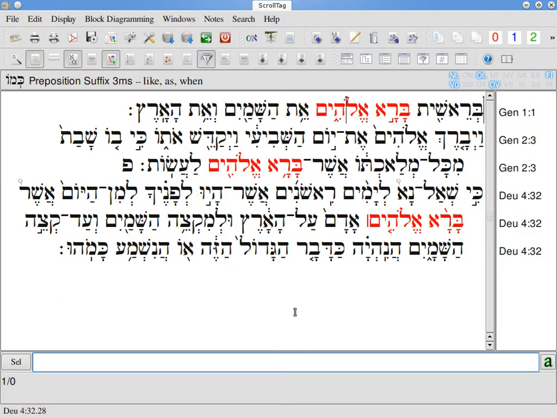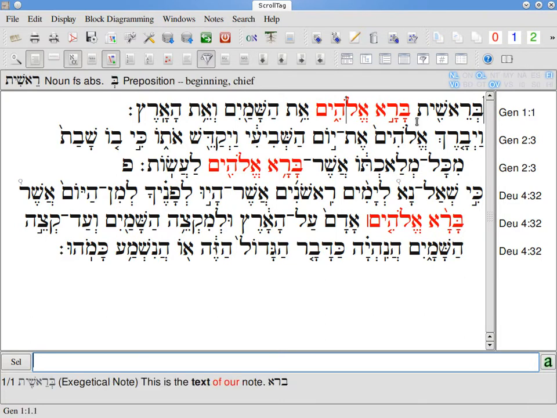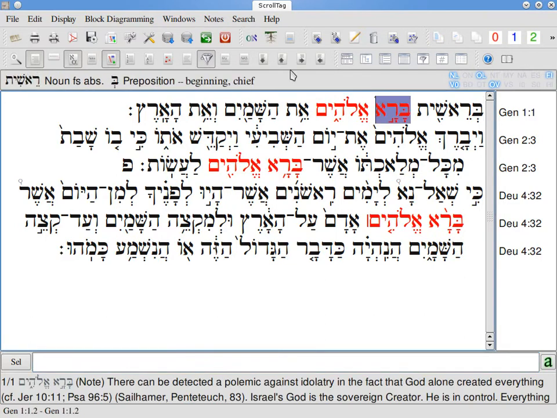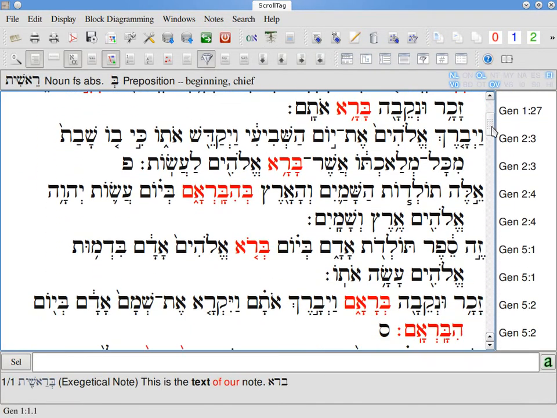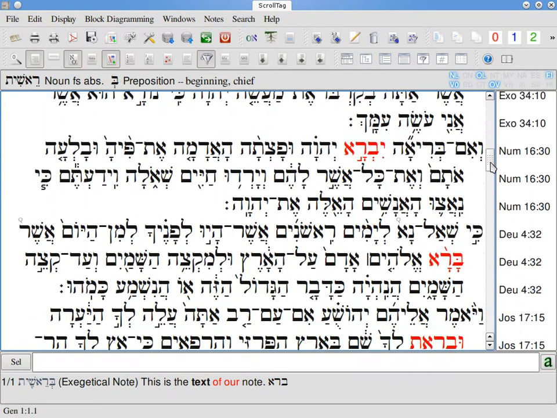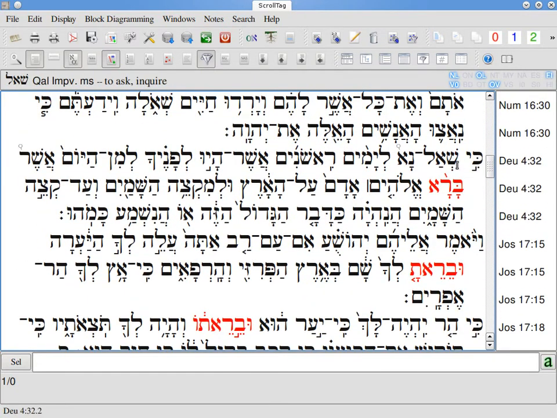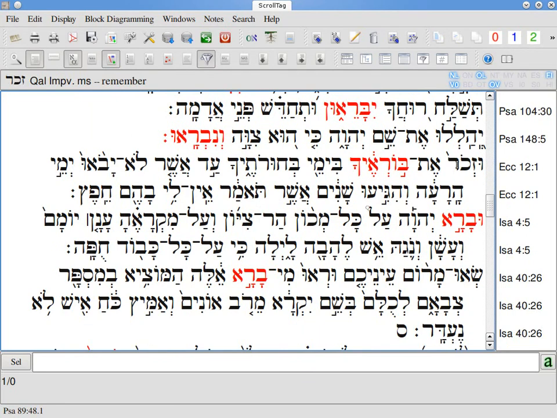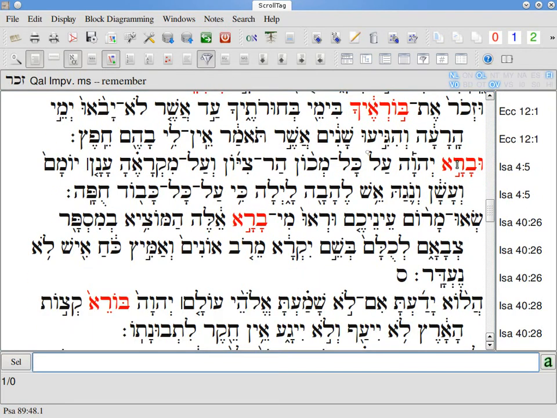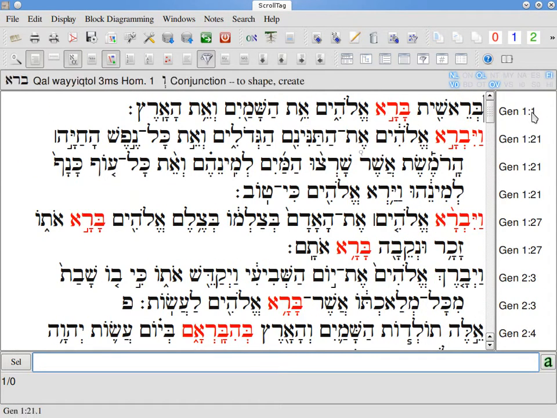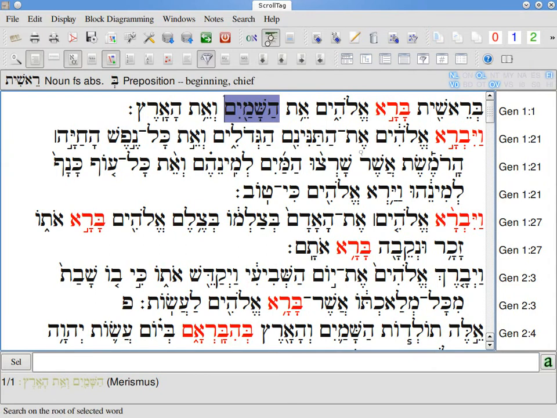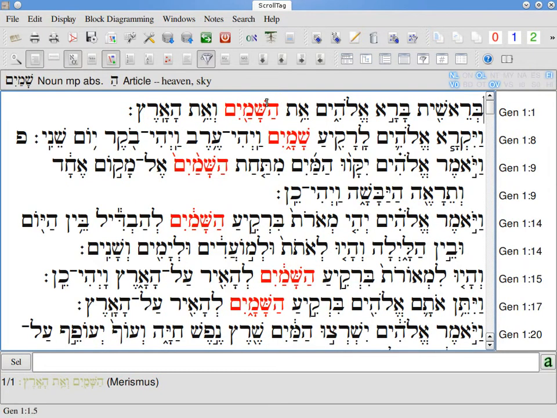Coming back to the different types of searches, we come to root searches in Scroll Tag. Root searches are just a subset of the morphological search where we do not include any morphological information except the root itself. As in other searches, we can use the asterisk to specify only part of the letters in the root. We can quickly perform a root search by selecting the word whose root we would like to search for and clicking the Find Root button. We could also type in the search to the command line.